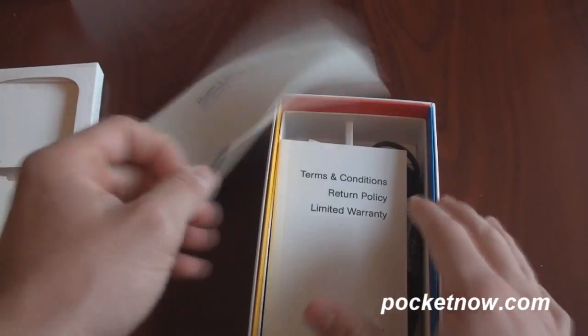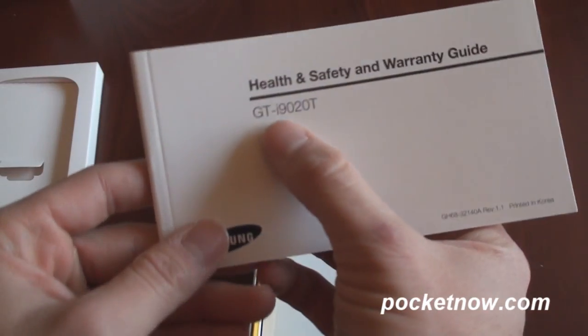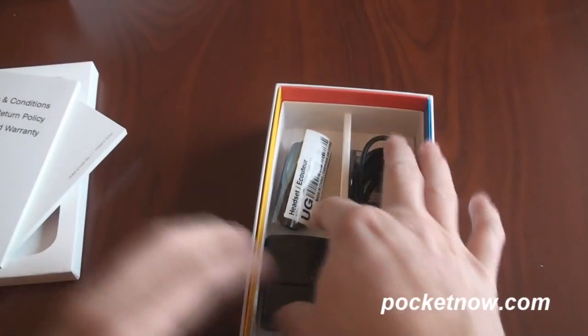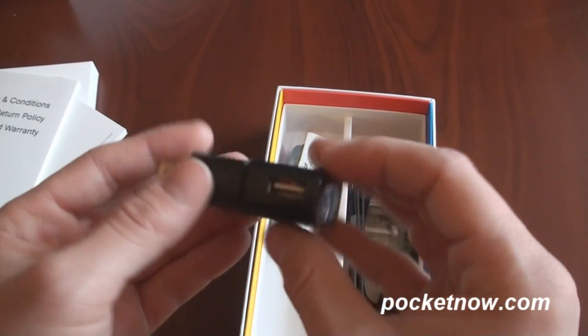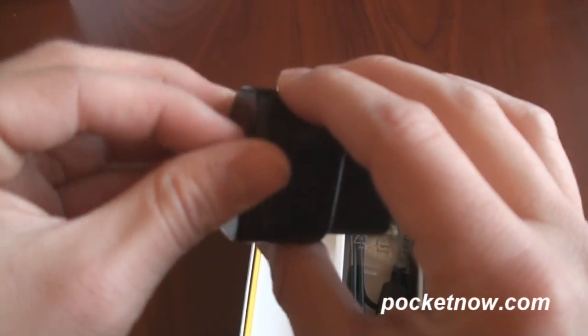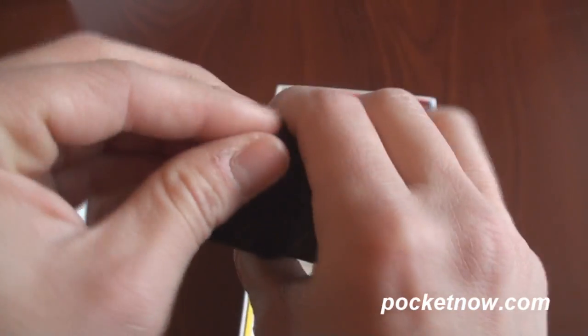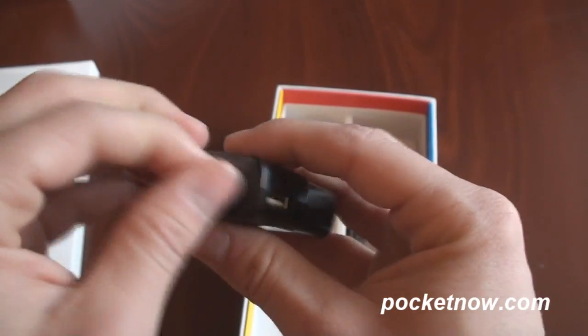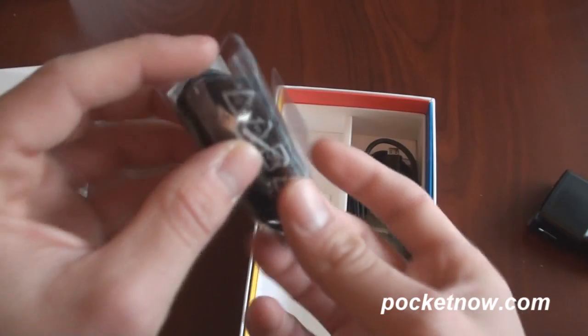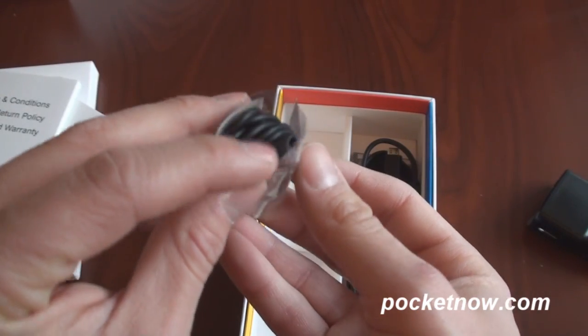So, of course, the model number for this phone, for those keeping track, is the GT-I9020T. Boring stuff here. Got a nice little svelte Samsung charger. They get smaller and smaller. And if you take off the plastic, this area probably glows a little bit when you plug in the charger to the wall. And we get some headphones, some really nice headphones, actually. They're just earbuds with little chrome pieces. We'll talk about that later.